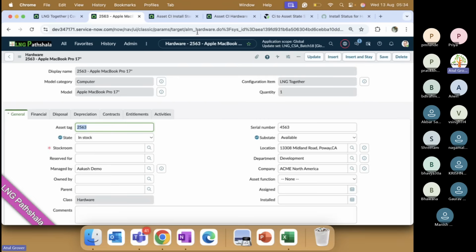Because these are the consumable ones. They will store it, but it is not the way we are using it. क्योंकि एक कंपनी में 1 लाख एम्प्लॉइज हैं और 1 लाख CI हैं मेरे.